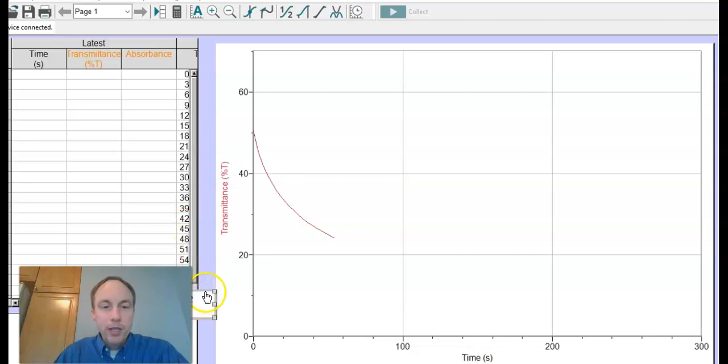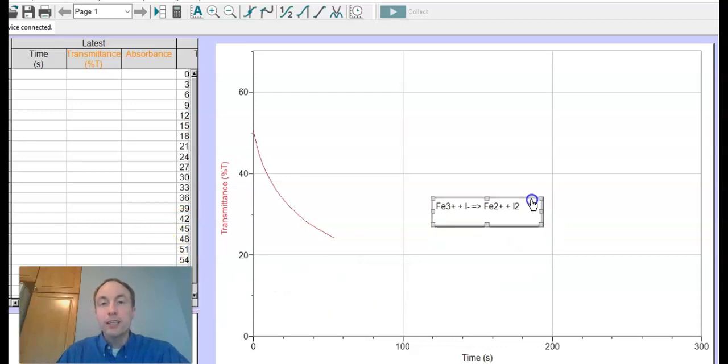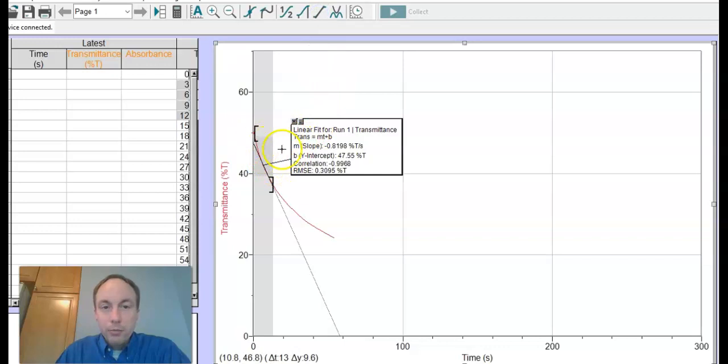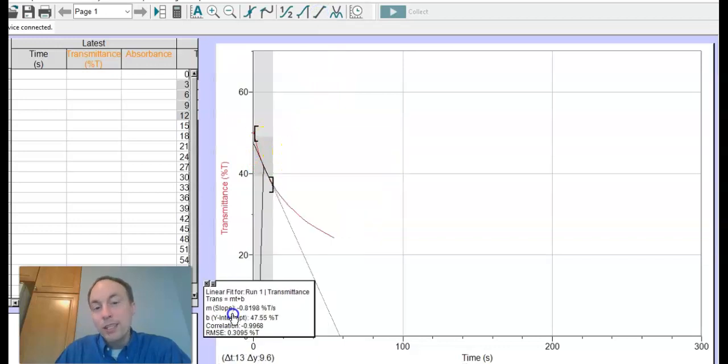reaction. This is the same reaction we saw the other day in class, the one that kind of looked like bad apple juice or very bad urine sample. We were reducing iron to Fe2+, in the process oxidizing iodide into iodine, causing the dark color. And so using our colorimeter, we followed the rate of the reaction, and this corresponds to the concentration of our reactant over time, and thus the rate of the reaction. We can figure out the rate of the reaction by finding the slope of the curve. And we're going to look at the very beginning here, and it has a slope of about 0.82.